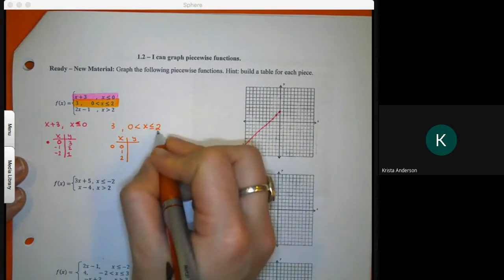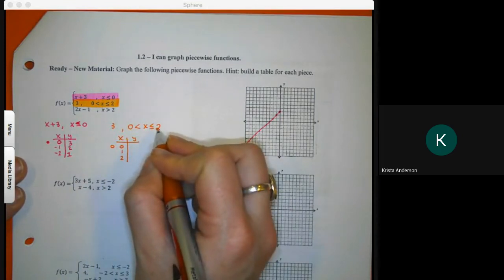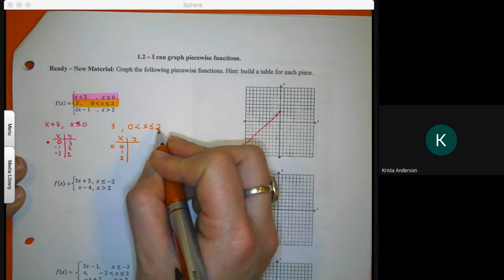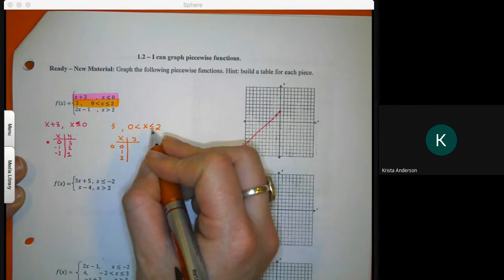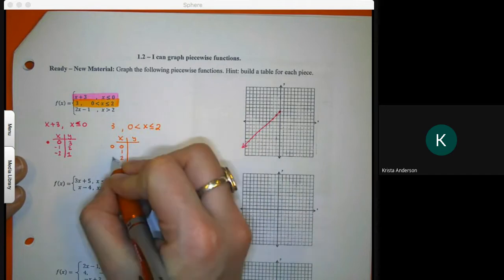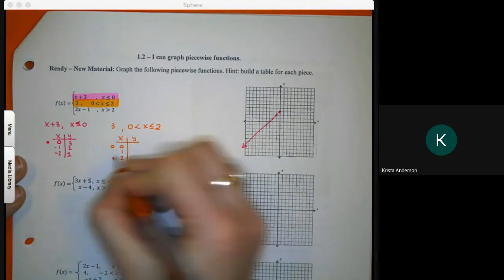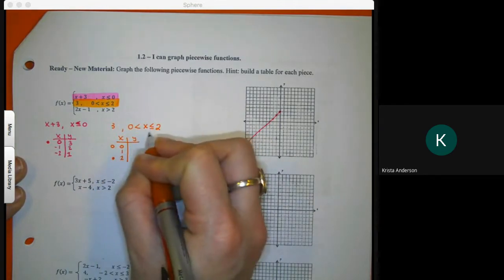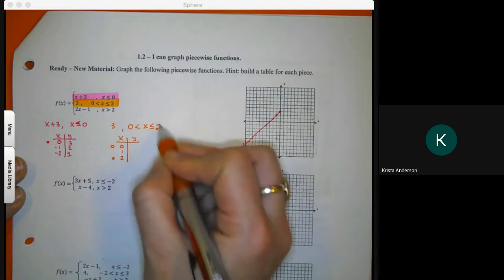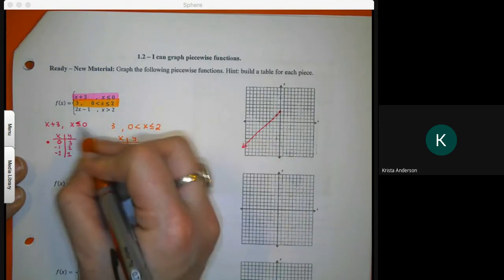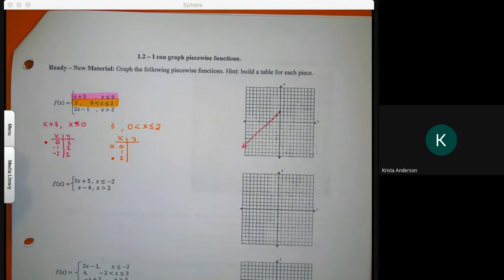And then I look at the 2. The 2 is also in my statement up here. Will 2 have an open or a closed dot? Closed. Look, it's equal. Closed is correct. Good job. I only check the numbers that are next to my inequality signs. They're the only ones I need to double-check.